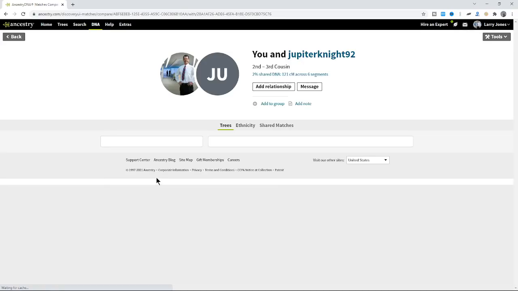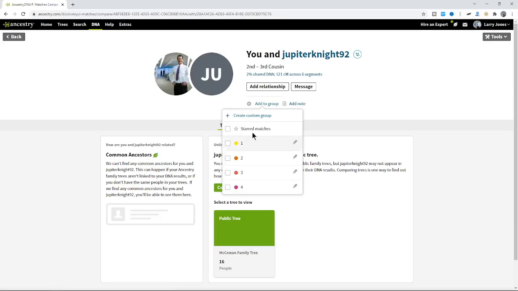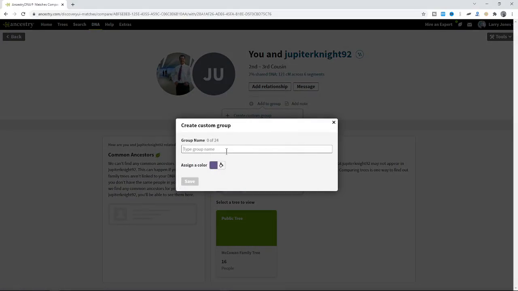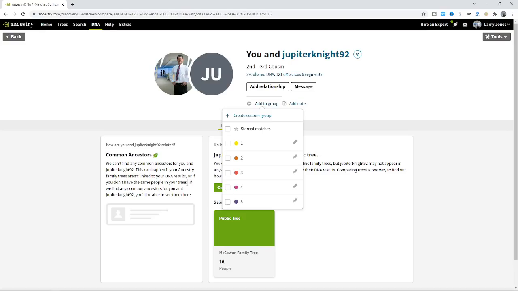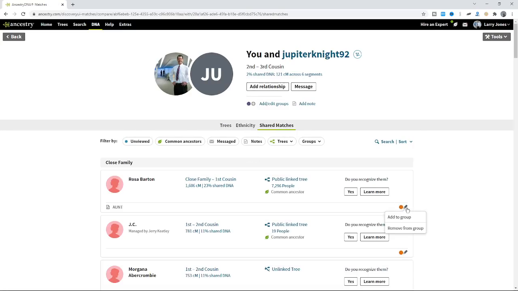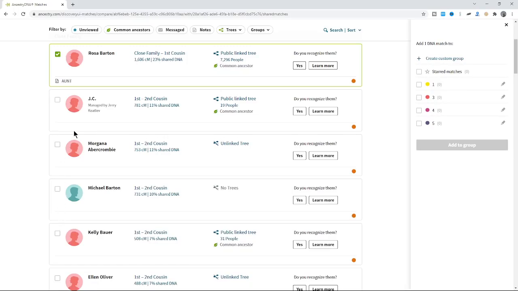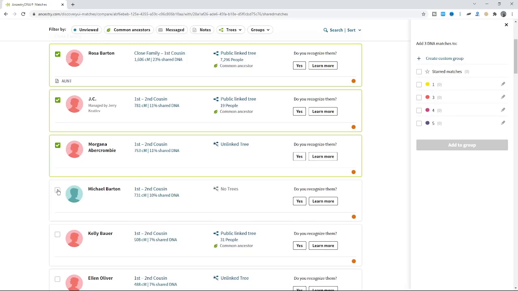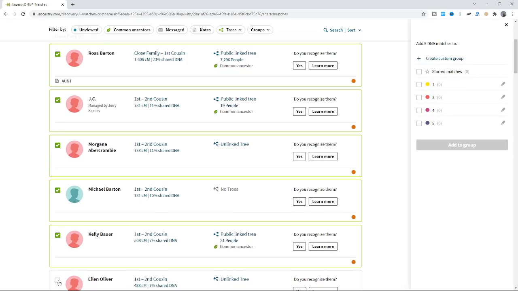So let's go to a person over here, and we're going to add a group. We're going to do number 5. Okay? And I'm going to show you that this is a browser independent error. Notice that there wasn't any of the problems like we had before. This stayed here. So when I did it, I could just click it. We're done. All right? So I'm going to click on the shared matches, and I'm just going to add a few to the group here, because we've already created the all the way down error that you see the gaps. I don't need to show you the gap error again.